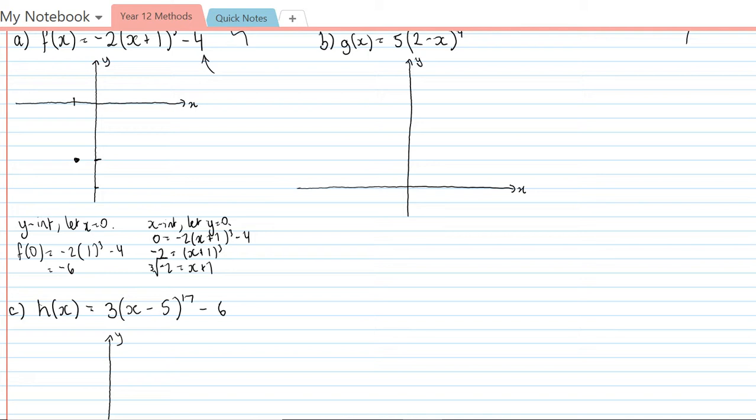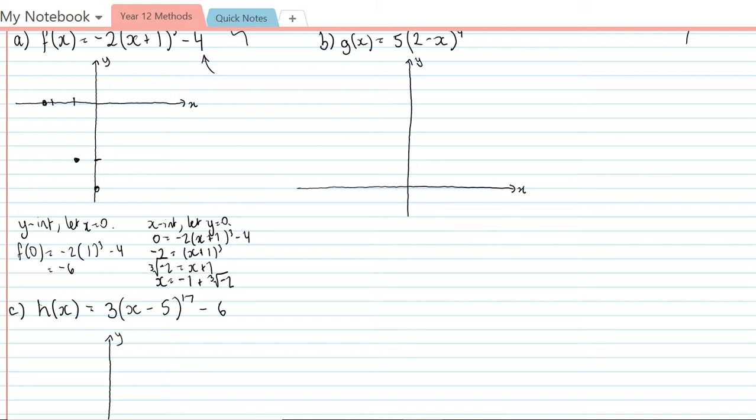And then I just need to subtract 1 from both sides. So x equals negative 1 plus the cube root of negative 2. The cube root of negative 2, I'm going to guess, is about 1.25 or somewhere around there. So negative 1 minus 1.25 is going to be roughly negative 2.25. So there's negative 2, so I know it's going to be just a little to the left of that.